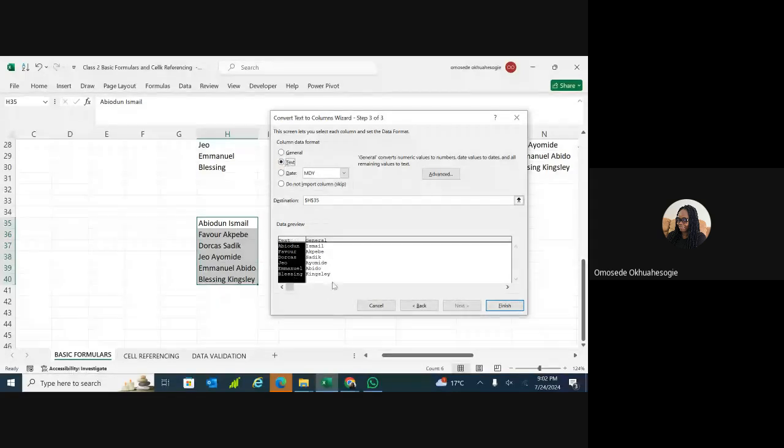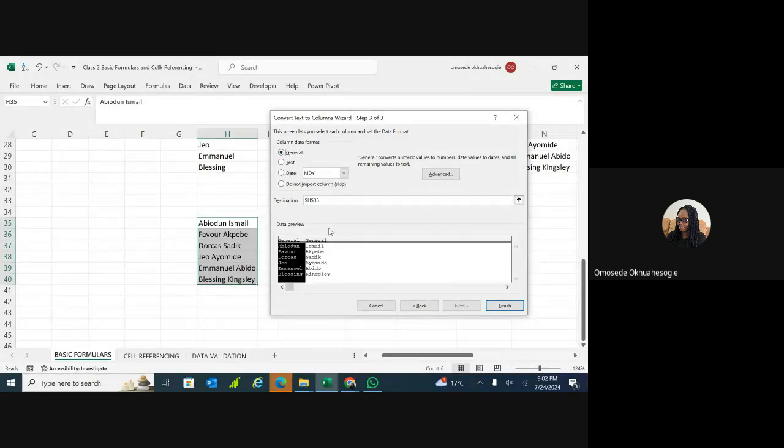It's just like this place now is just like an editing box. If I come here now, I'll put text. It's going to make sure that all the data here comes out as text. So I'll just leave it as general. Most of the time you won't really need to change. It's only in complex data sets you need to really work with these parts. But once you get here, you can just click next.